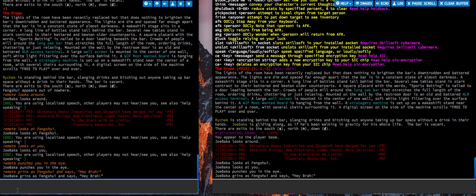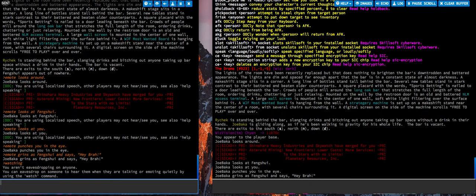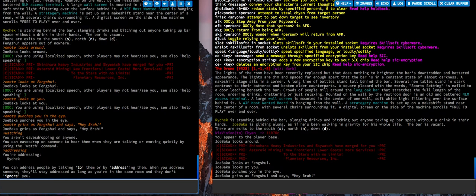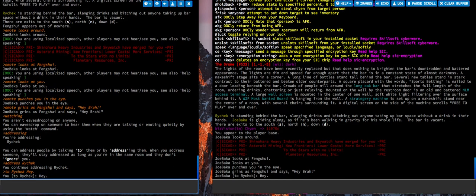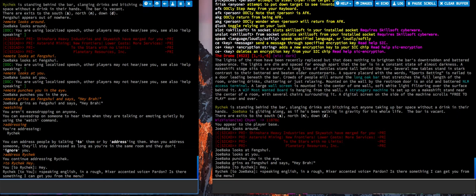So if I go over here and I go to watching, it says I'm not watching anyone. If I type addressing, it says I'm only addressing Rycheck. And the reason for that is that if I type to Rycheck and I say something to Rycheck, it will automatically address them. So I don't have to type address Rycheck, because simply typing to Rycheck, hey, automatically addresses them. Now, using Feng Shui's name in an emote does not automatically cause me to address them, which means in a crowded bar, Feng Shui might not hear what I'm saying, especially if Feng Shui wasn't watching me specifically.